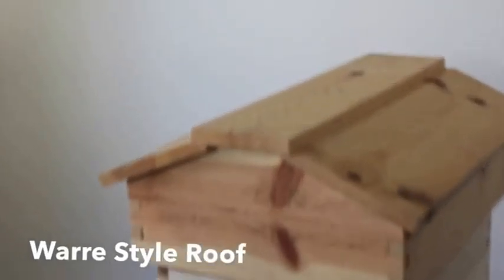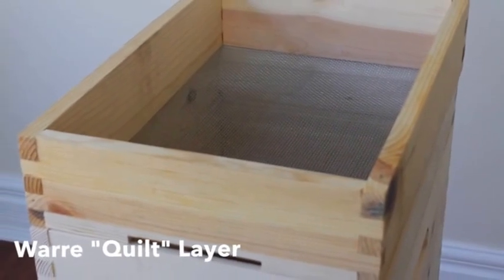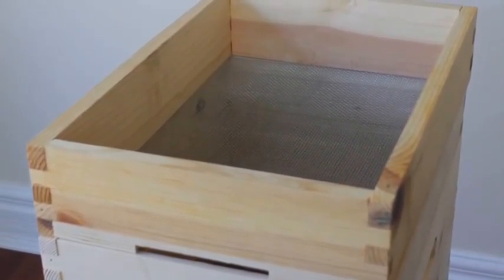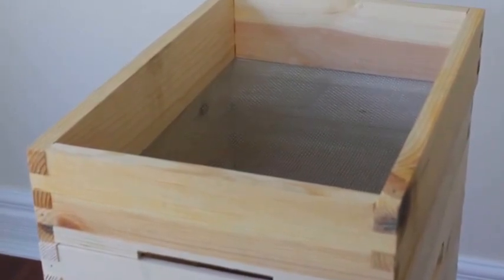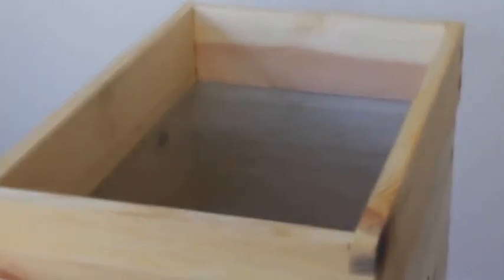So the roof itself is a single piece here. You can see we have ventilation on the front, and we have ventilation on the side. Let's just pull that off. This is the Warre quilt layer. And what it is, is a space that sits above the top super. And it's really designed to increase the airflow, or at least allow the bees to create their own airflow.